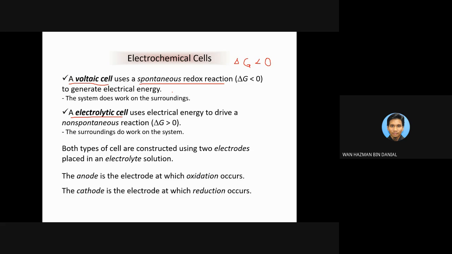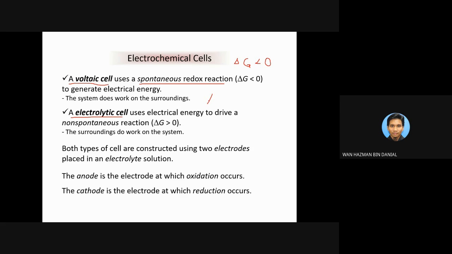Okay, so clear. So voltaic cell ni dia spontaneous reaction, sebab dia ada chemicals tu, for example in the electrolytes tu yang memang dia akan spontaneously react. Okay, bila dia react through the redox reaction, dia akan produce electricity. While the electrolytic cell is the other way around. Kalau dia tak ada electricity, dia tak akan berlaku chemical reactions. Okay, so this is non-spontaneous. So electrolytic cell is non-spontaneous. Bila ada electrical energy, baru dia boleh drive a redox reaction. Okay, maksudnya it does not happen naturally. Kalau voltaic cell, dia naturally happens from the redox reaction tu lah.